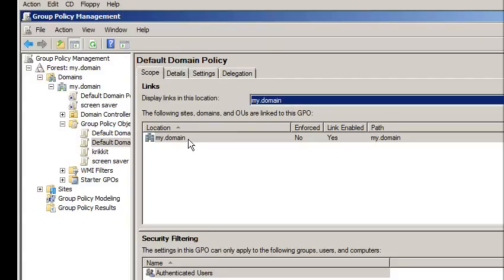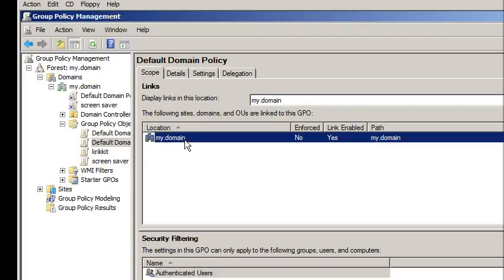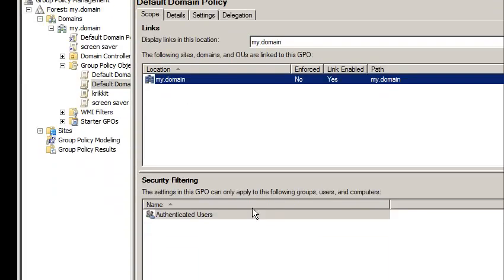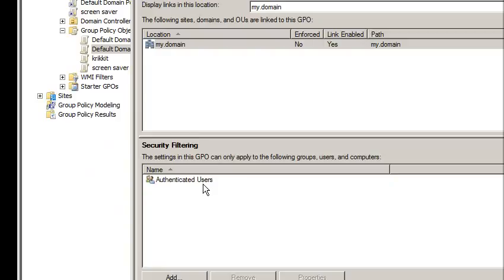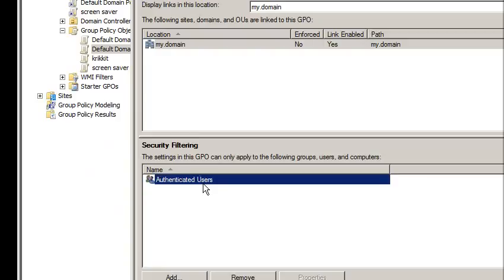And it shows on the scope tab the location, so which part of Active Directory it is attached to, and which people in groups are actually affected by it. So all authenticated users have the default domain policy applied to them.